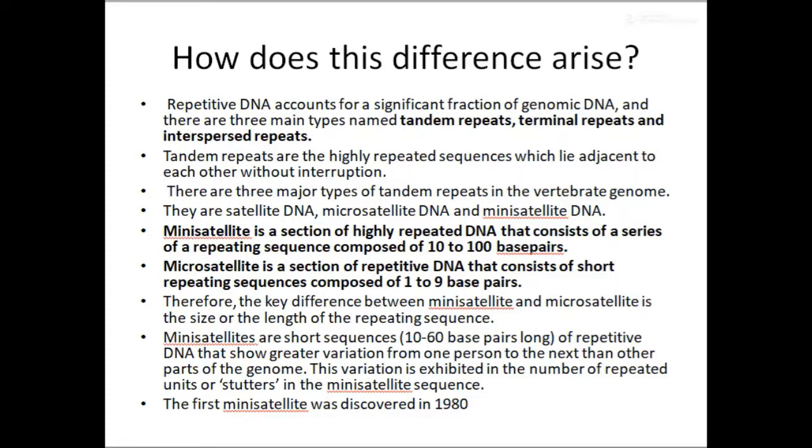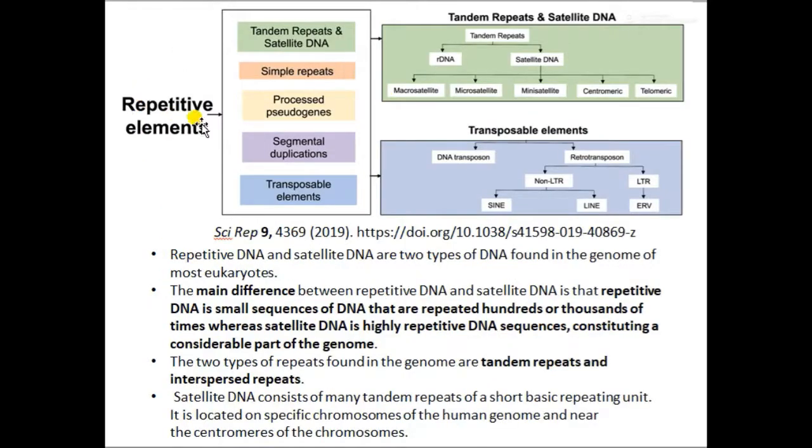If you consider the tandem repeats in the vertebrate genome, they can mainly be satellite DNA and also repetitive DNA. I think it's a bit confusing, so you can just have a look over here. If you consider the repetitive elements of the whole genome, they could be of those types. There are many of them, but I'm just concentrating on the ones which are tandemly repeating. The most important among them are the tandem repeats as well as the satellite DNA.